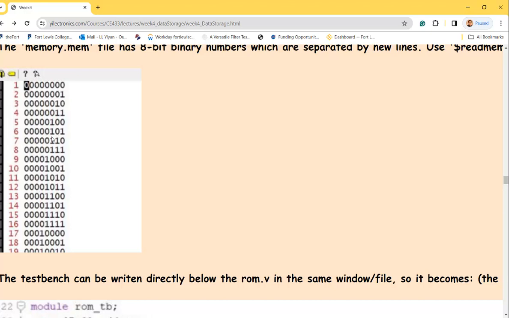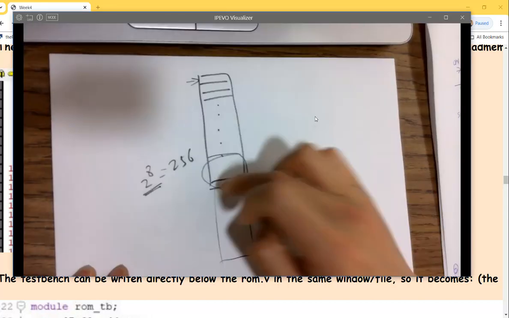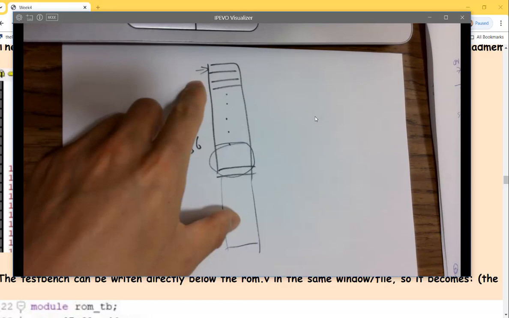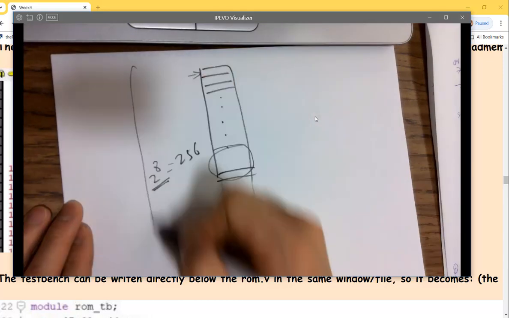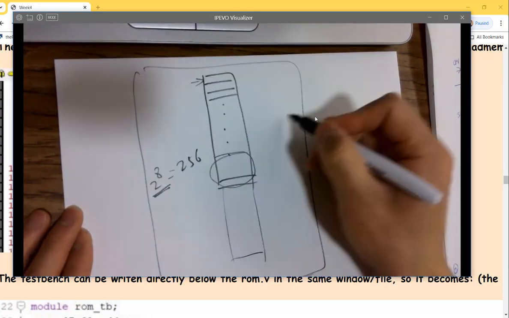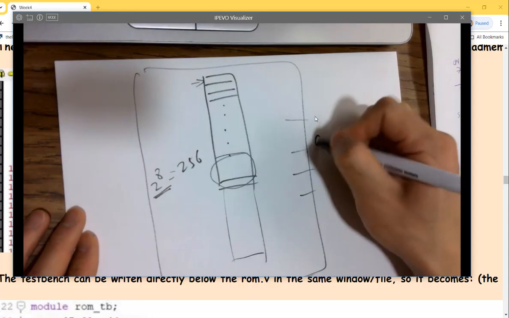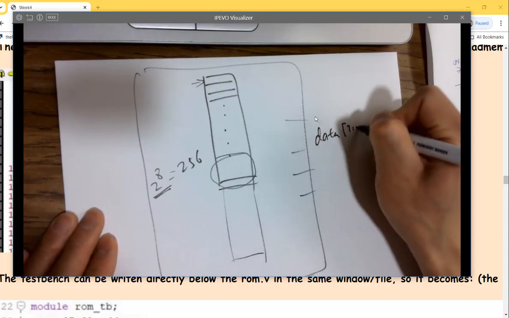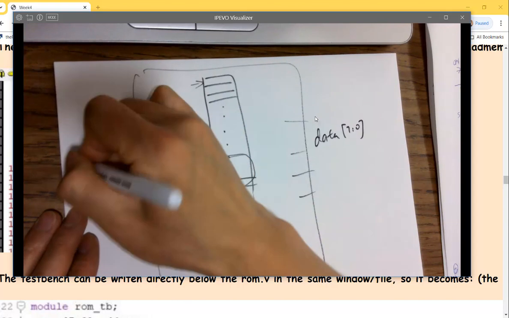So what do you want to do in the test bench to verify it? So this guy is available, right? Now I have a ROM. This is called a ROM. Oh no, this is a memory bank. This is a memory file. So you have a ROM. The ROM has other circuits to do the data output, right? And I have address.